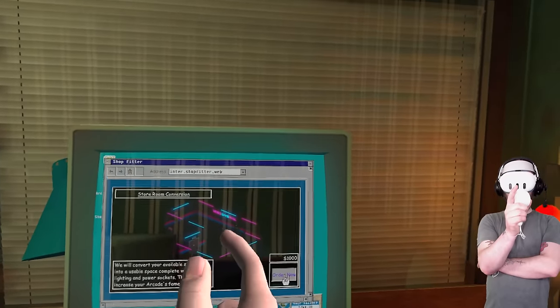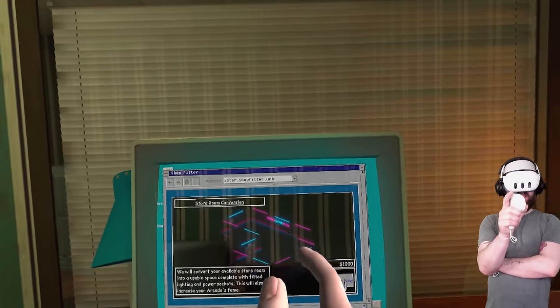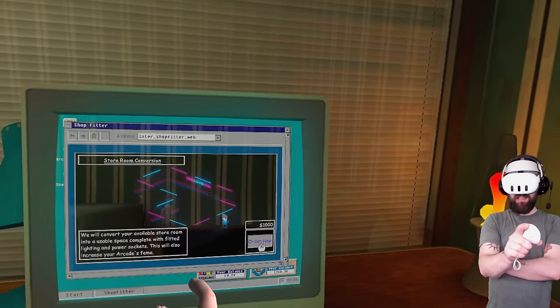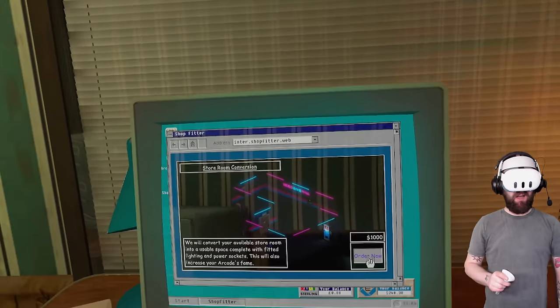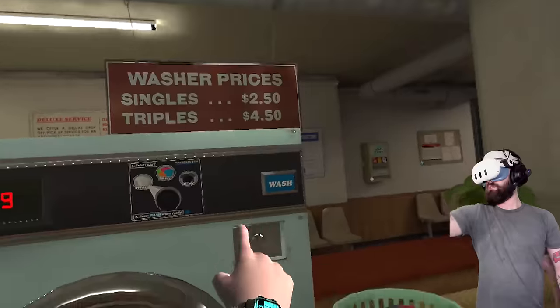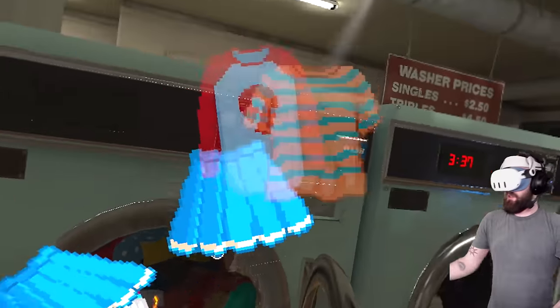So my dad shot down my idea of turning the laundromat into an arcade, and then my next step is to immediately knock down a wall, pay $1,000, and convert an available storeroom into a proper arcade. I want to do that, but I don't have the money, so I need to earn $1,000. That might take me a hot minute. That's a lot of laundry, right? Let's get my laundry on. Gotta make $1,000. Gotta go fast. Yeah. Go.